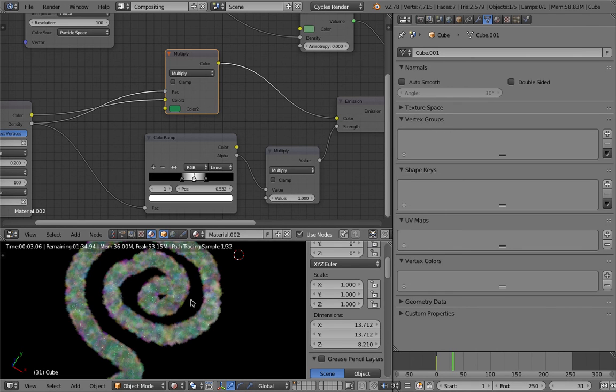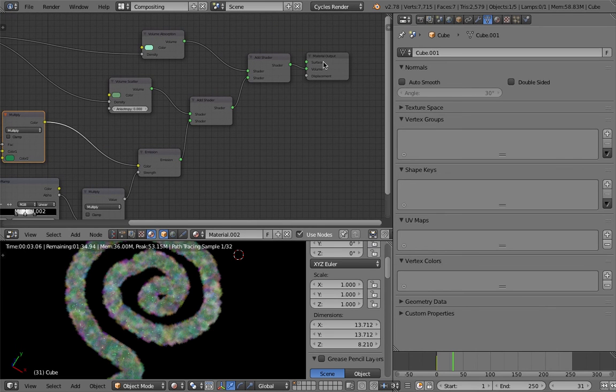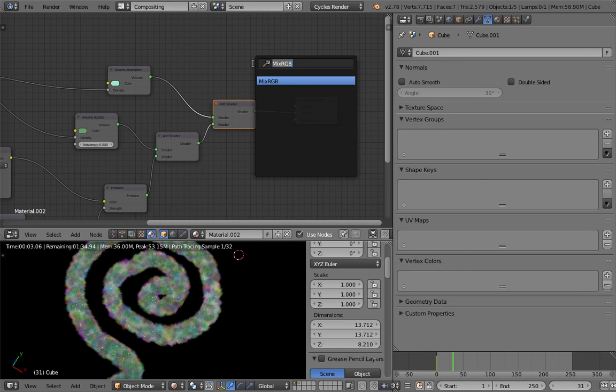No, I think it can be like a 3. Surface. We can actually plug in the surface.